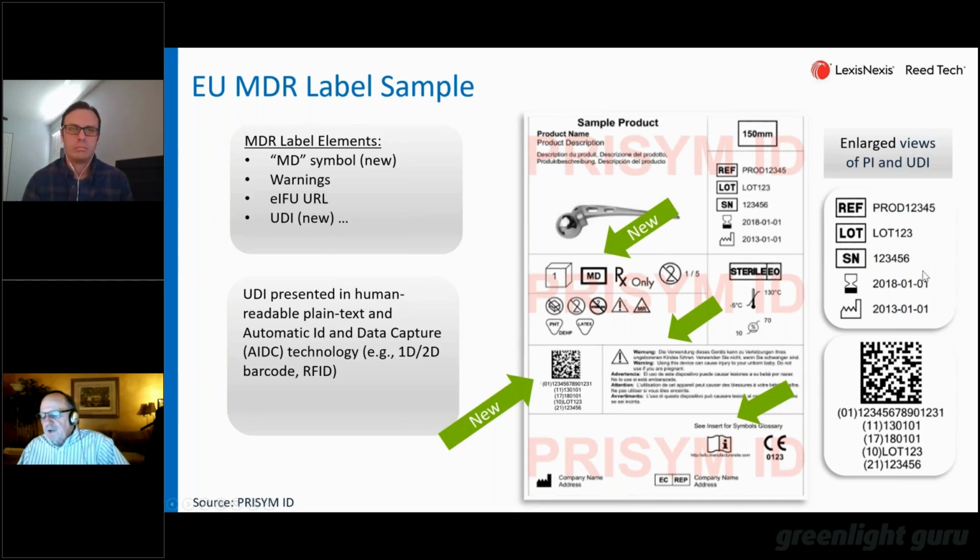So over on the right hand side, it gives a little bit of a blow up of what's going on. So those values that appear need to be embedded in the UDI production identifier portion. Now, reference number, by the way, is not. So I just want to call that out. The reference or part number is not embedded in this particular device identifier.